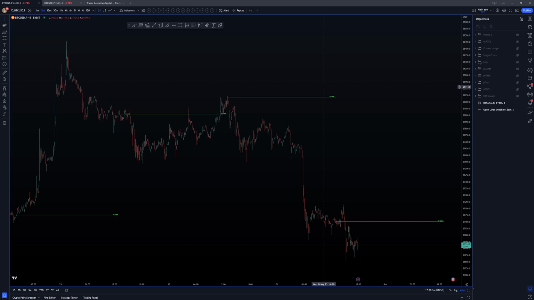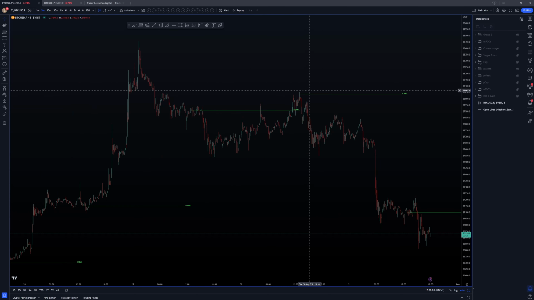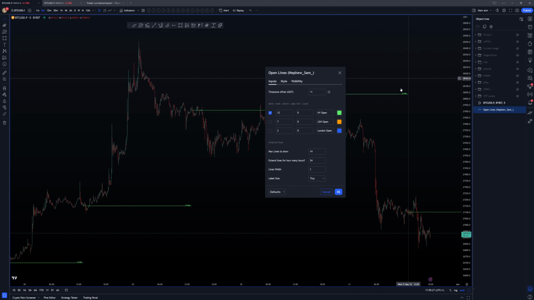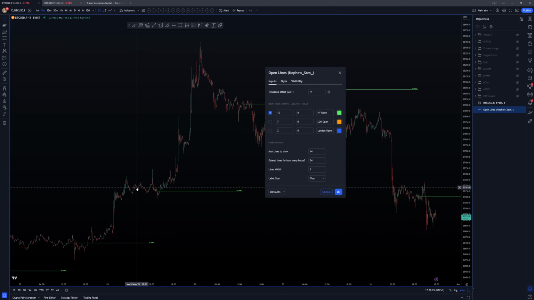I went over this in a previous video a little bit, or probably on Twitter, discussing how the naked opens work. Basically, this indicator allows you to have custom session opens, just lines coming out at essentially where those opens are. I use it from my own profitability standpoint, seeing how the naked opens work. New York in this case, and again, plus one for me because I use custom session times.